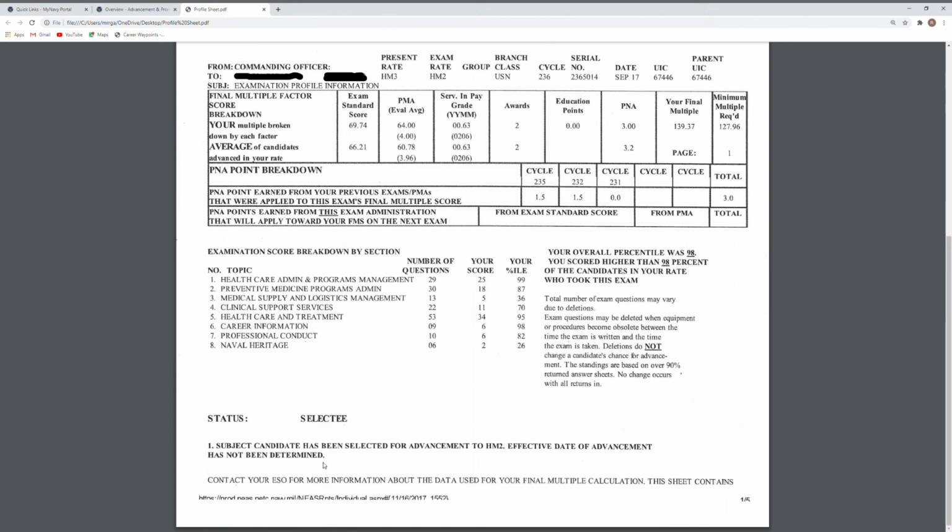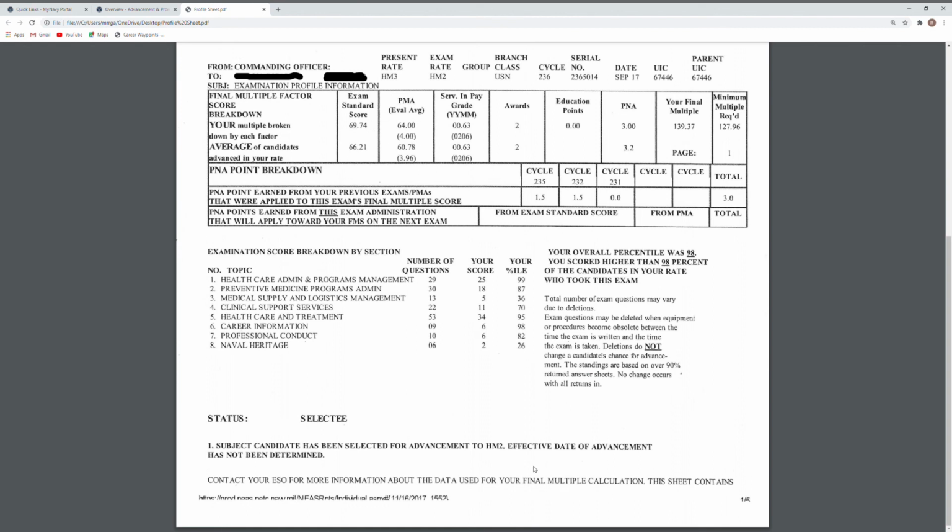If you did not pass, however, this will change into PNA, passed not advanced, and it'll either say no points or how many points you received because you scored in the top 25% of the Navy for the exam score or your performance mark average.